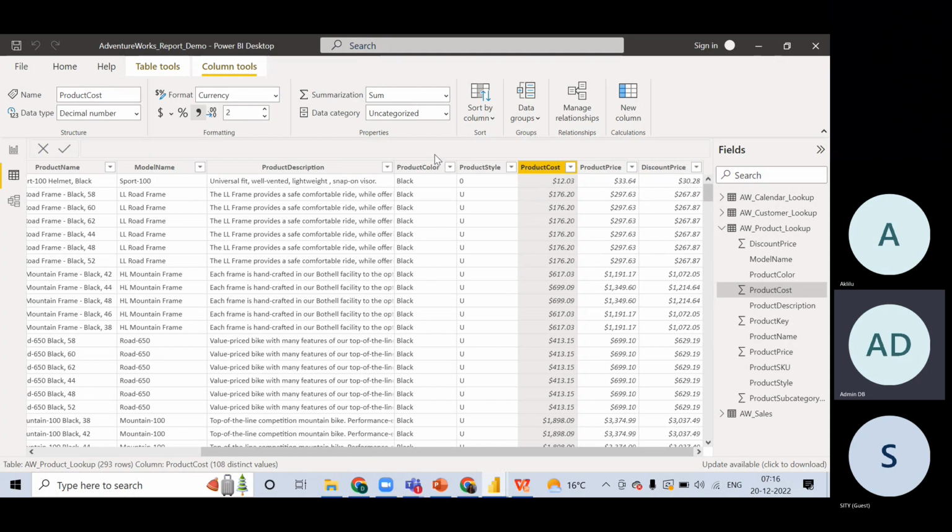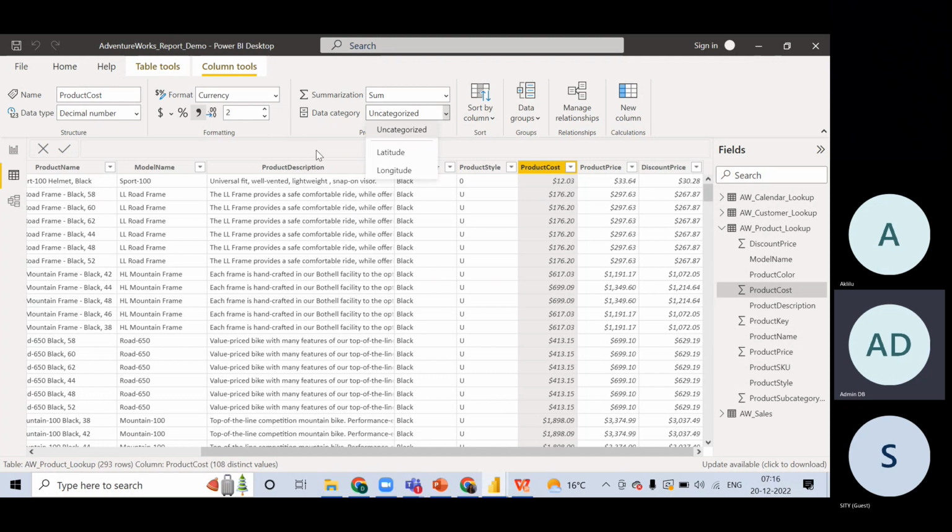Then I'll talk about few data categories that you see here, right? There is something called data category, uncategorized. In here you can change the column to geography. By geography, I mean the state, or you can change it to country, region, like that. Once you select that, that icon will come over here.